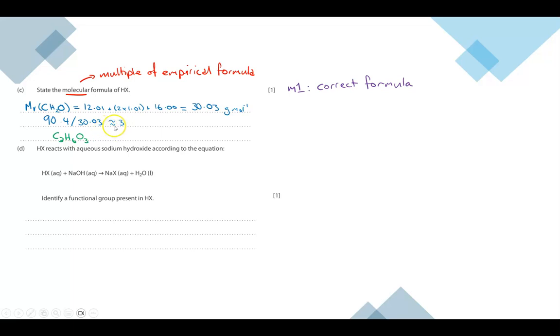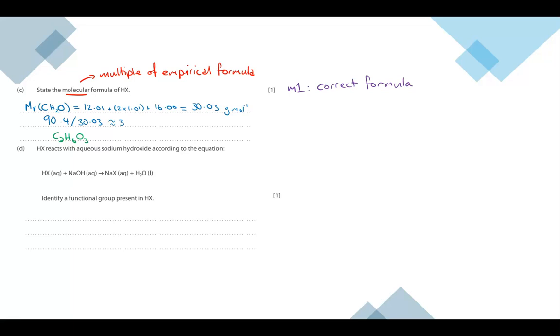Now, this is not an exact number, and that's an important thing to realize, that you won't often get the exact number. The reason is that the data from the previous question comes from practical, right? Like there's practical limitations within that. So that's why the answers aren't quite exact.